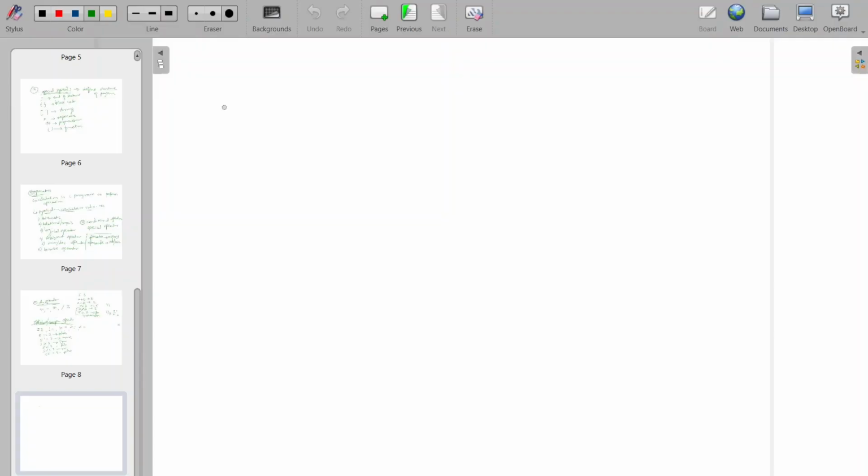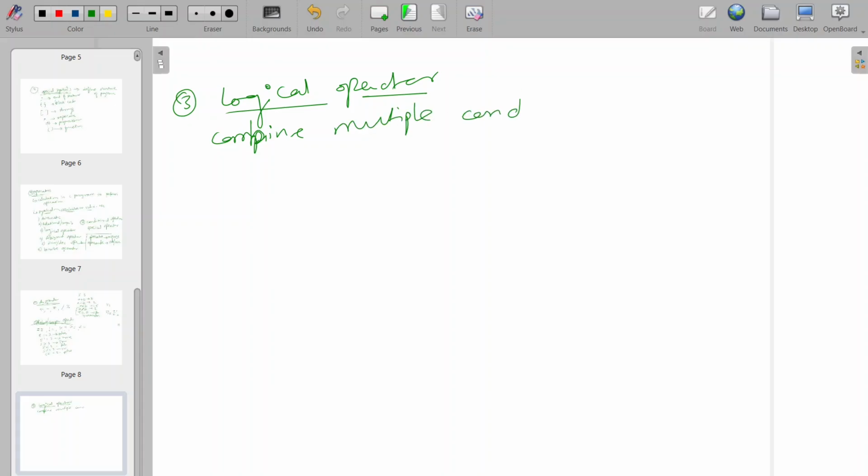Okay, so now we'll see the third topic, that is logical operators. These are some of the most important operators. They are used to combine multiple conditions together. How can we combine multiple conditions together? For that we have the AND operator, OR operator, and NOT operator.